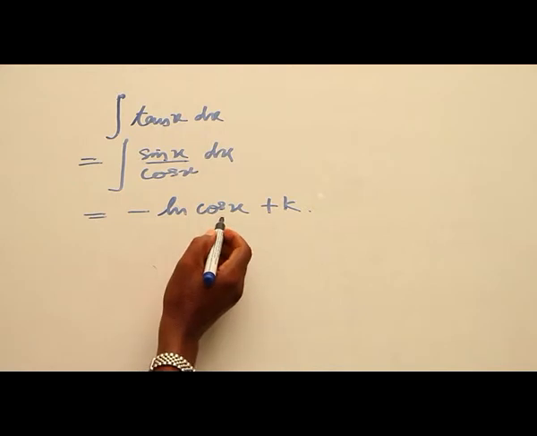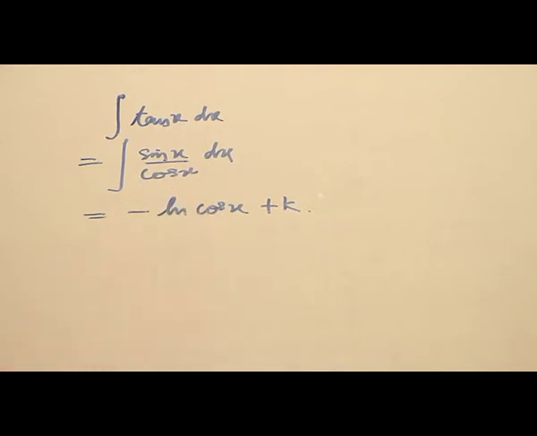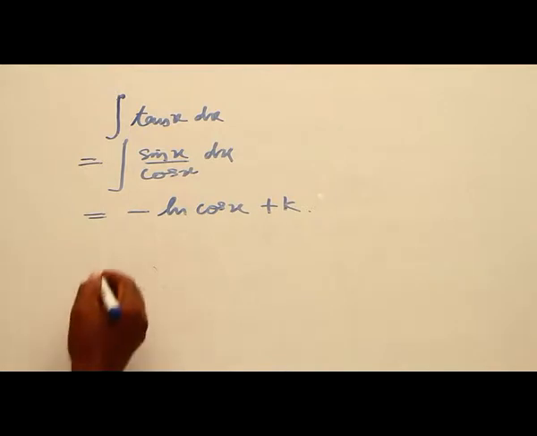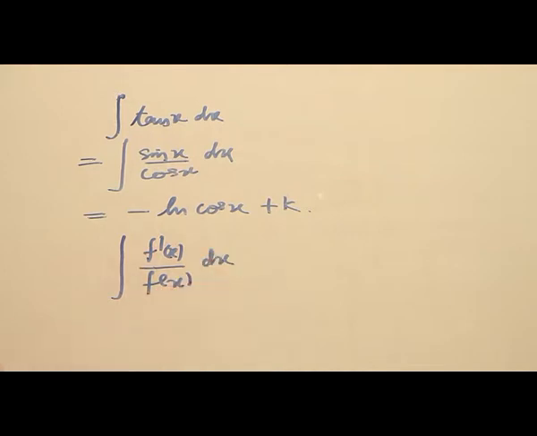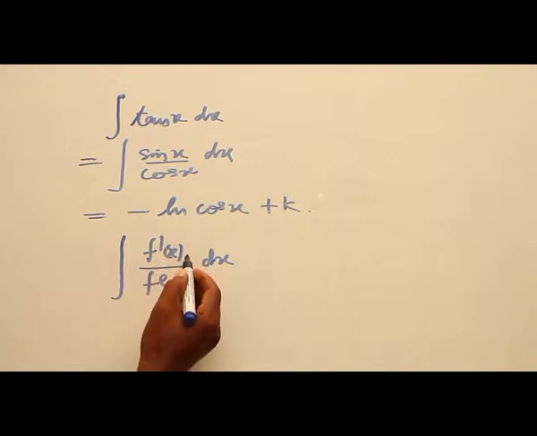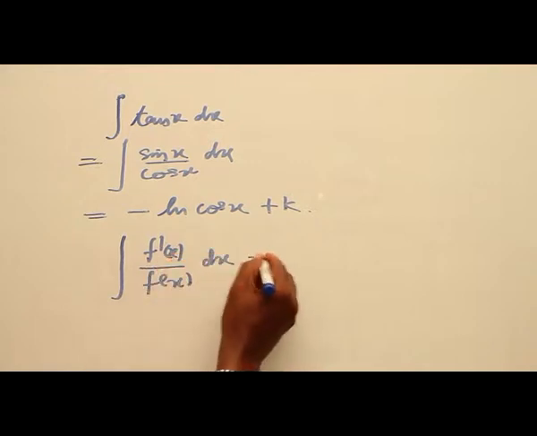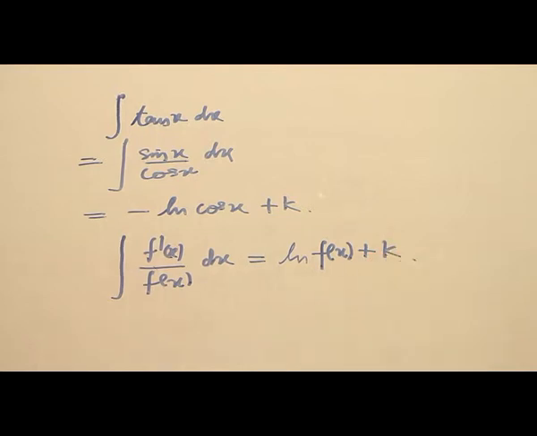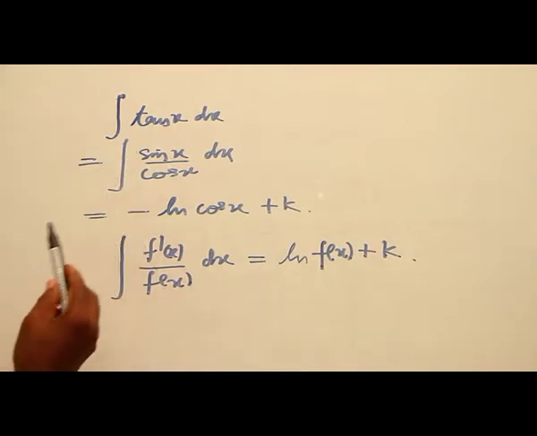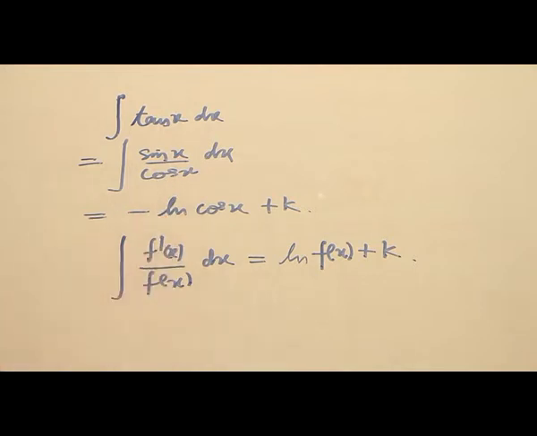Now, why have I written this? The obvious reason is that there is a principle or a rule in integration which says that if you integrate a function which is given to you like this with respect to s, now if you differentiate the function at the denominator and you get the numerator, then the answer to this problem will be equal to the log of the function f of s plus the constant of integration. It is this rule that we have used in solving the problem of integrating tan s, where tan s is equal to sin s all over cos s ds.